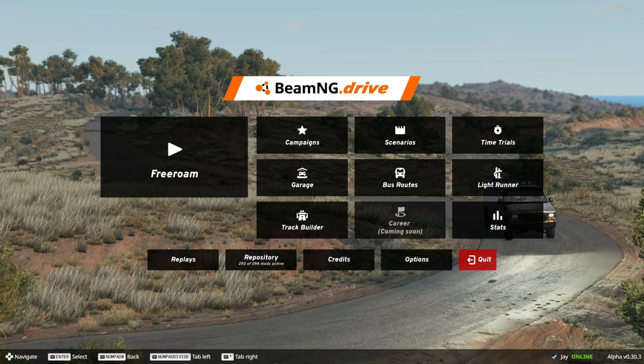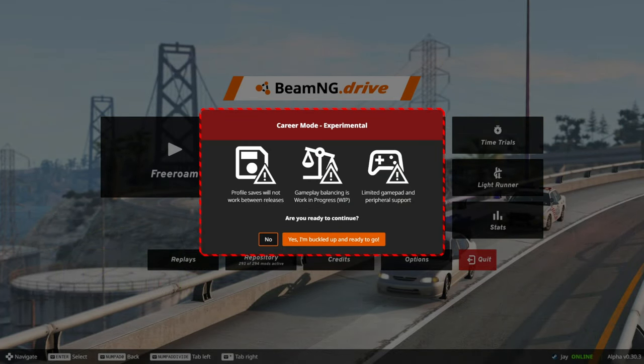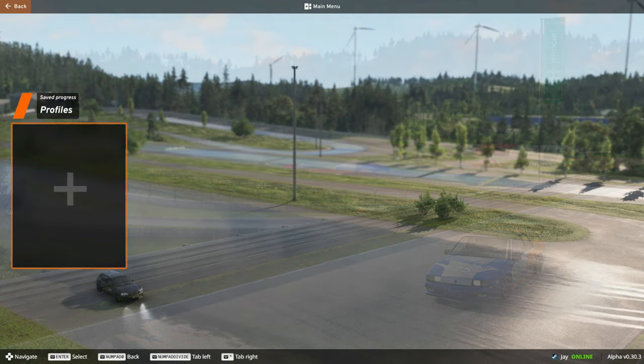One thing I did see on some videos was, you can't see my cursor here, but you can see it moving around a little bit. Apparently clicking on career mode doesn't do anything. You have to click on it like 1,000 times or like 40 times until this comes up. Weird, right? But yeah, you click on that like 35 times and then we get into it. Yes, I'm buckled up.